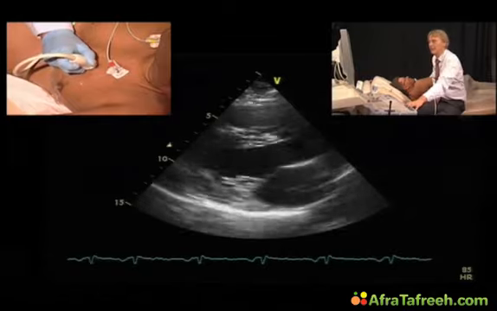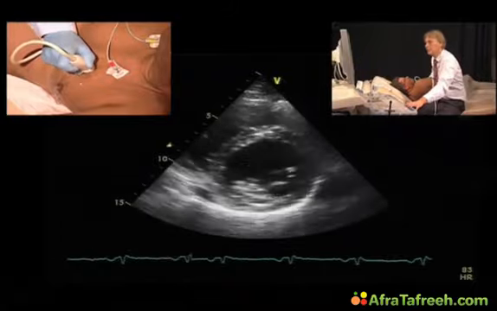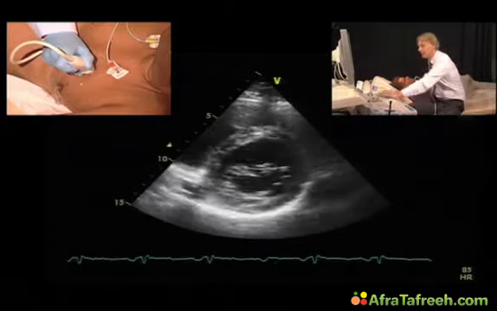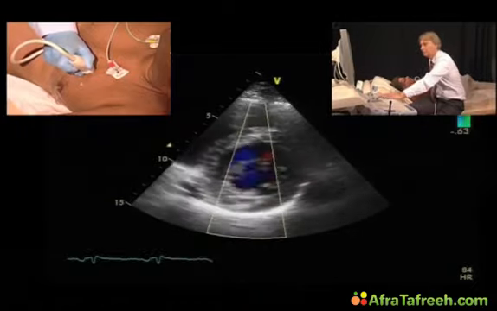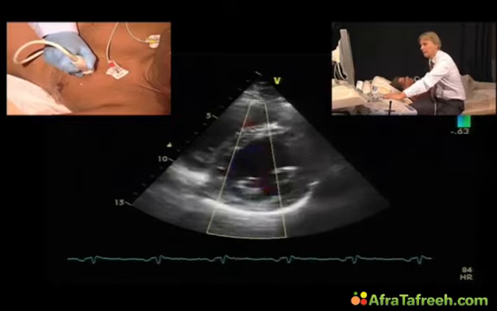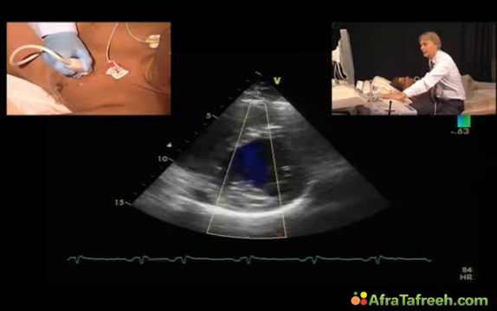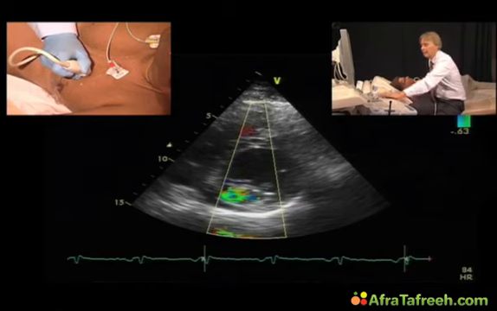I can take a further look by using the short axis view. First, I have to image the mitral valve so that I can see the anterior and the posterior leaflet. Then I enter the color and scan the valve, moving downwards until I see the regurgitant jet. And here it is. You can see nicely that the origin of the jet here is truly at the posterior medial commissure and not in the remaining portions of the mitral valve.